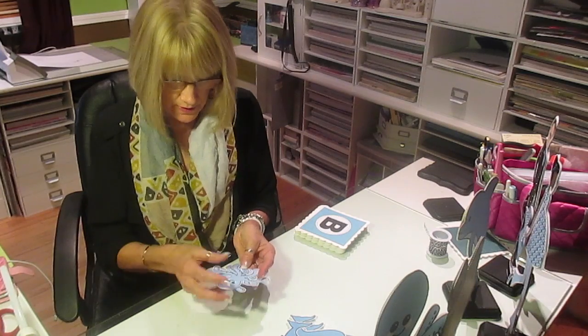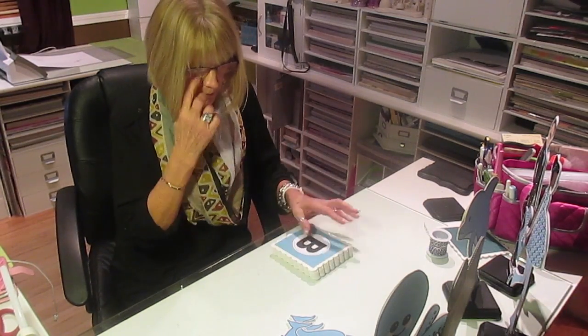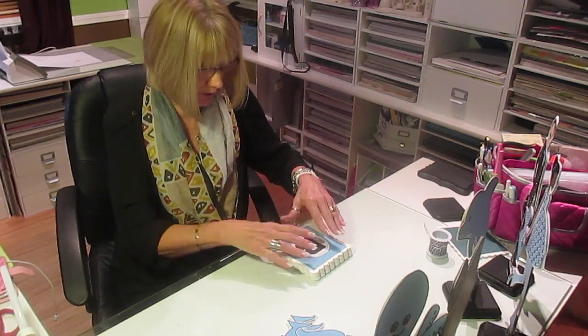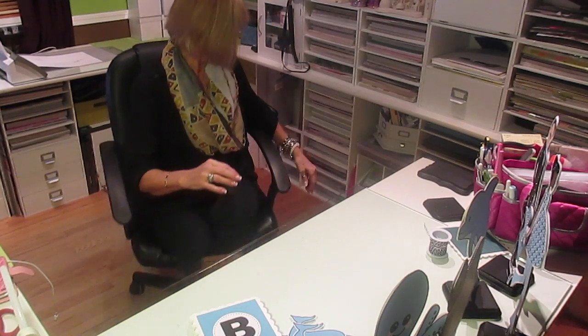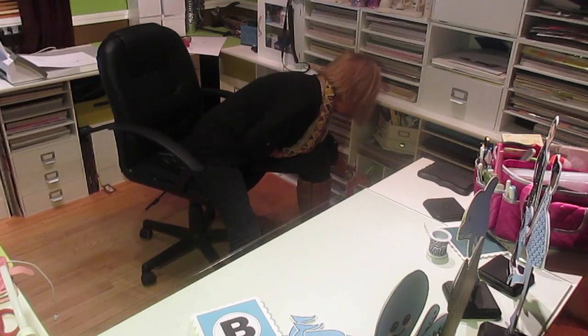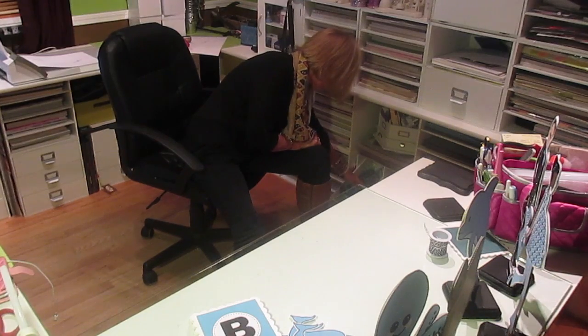And there's the turtle, and there's the octopus. And it's going to say baby boy, and I can't remember his name, but we'll see it right now. And I picked, this is my regular scallop square. Then this square here, I ran it through the cuddle bug for the texture, and trying to see which file I used to do that.